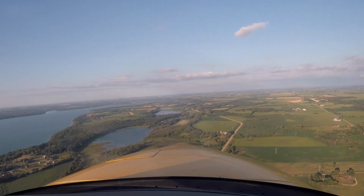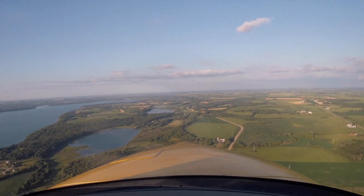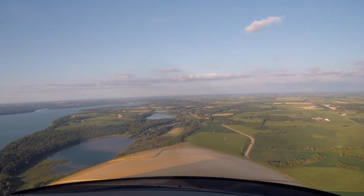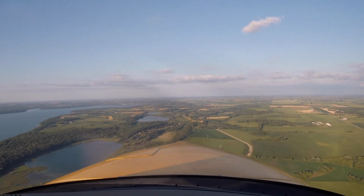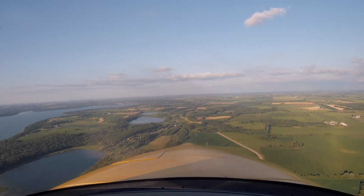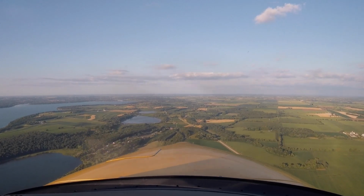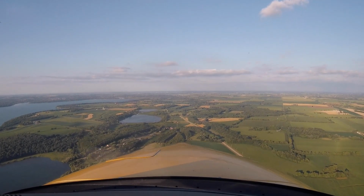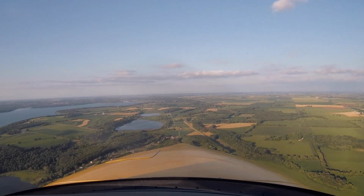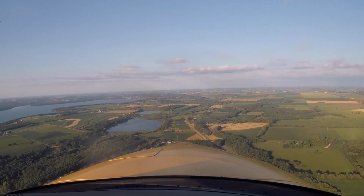Twin 1/2 mile south of Fisk at 2,300 rock. Thank you, Twin, 2,300, 1/2 mile from Fisk. You're at Fisk now. Turn right heading 090 for 3-6 left. Turn right now, 090. Follow the east-west road and keep the microwave tower off your right wing. Remain restricted. Thank you, Twin. You don't have to do it now, but do not forget your gear, please. 3-6 left, and you can monitor tower now, 126.6 for the Twin over Fisk only. See ya.